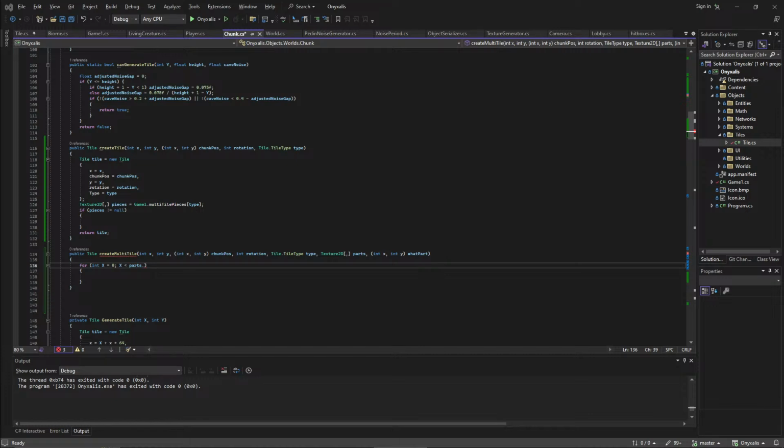Is there no longer a stop generating button? Get length. Get length. 0. X plus plus.